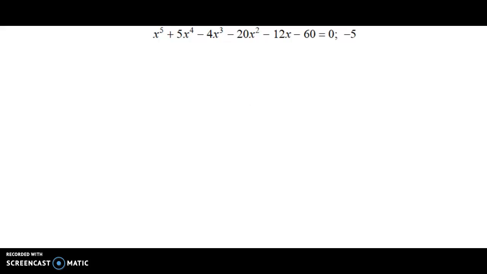Okay, this video is going to go over synthetic division and how it works. The main thing to keep in mind, you're going to be given a root. In these problems, the root is going to be that number on the outside there. This long thing there, that's your polynomial, okay?